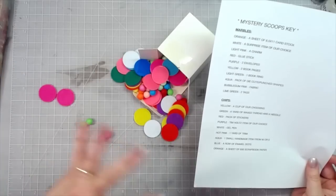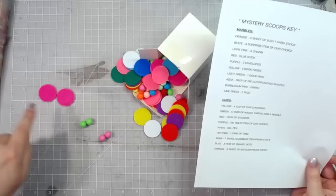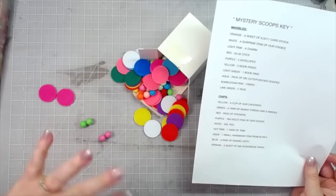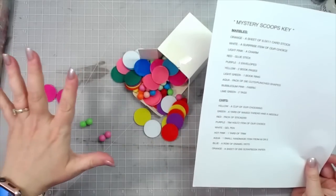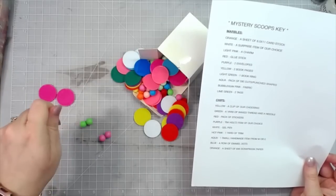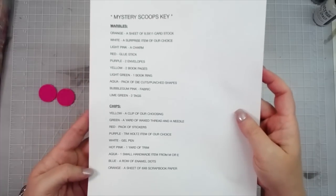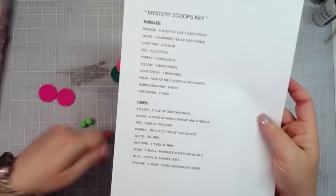So a piece of fabric of some kind, just miscellaneous that we have an overstock of, because we do have quite a bit of trim, tags, and fabric right now. That's going to be added to the bucket. Next week's reveals and scoops are going to be totally different than past ones, because we're adding stuff to them, so more chances to win more stuff. If anybody has any questions about what each marble and each chip represents, just ask. It's luck of the draw, whatever comes up out of the bucket.